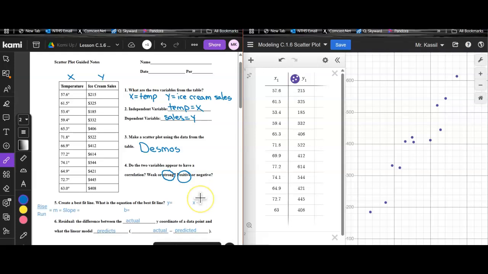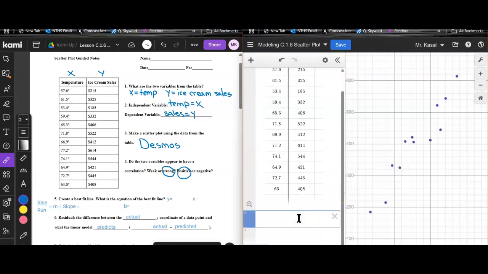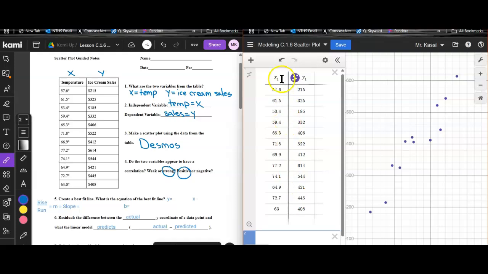Now, in order to create a best fit line, we're going to use Desmos to do that. And we'll be able to take advantage of typing in an equation a very specific way to use this tool. First, we're going to be using the variables that are identified in our table. I have x1 and y1. If you made the table the first time, you should also see x1 and y1, but there's occasionally a student who will have x2 and y2 here. You want to make sure that the variable you type matches your table, otherwise it doesn't work.